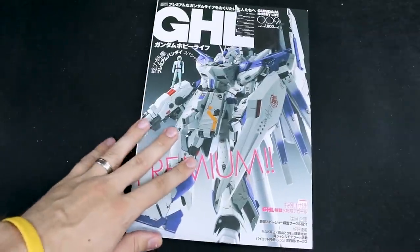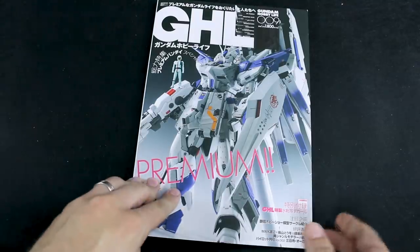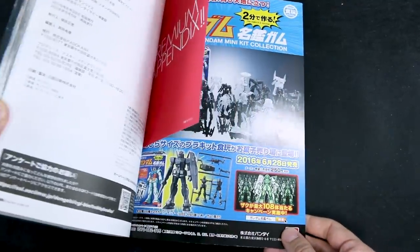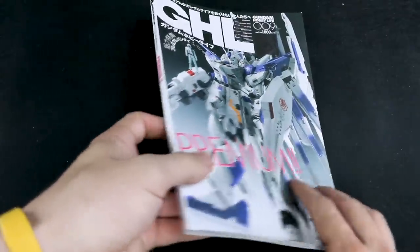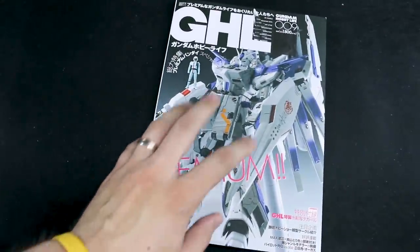Hey, what's going on guys? Not too long ago I did a book review on the Gundam Hobby Life issue number 11, and after doing that, my friend Ricardo, who actually helped me get that book, told me that if you like the water slide decals that came with that issue, you should check out the water slide decals that came with issue number 9. I immediately found an online shop and ordered it straight away because I really had to have those decals — they're super nice. I'll show those at the end since they're located at the back of the issue. So we'll go through this magazine just like I did with issue number 11, and then at the end I'll show you the amazing water slide decals.